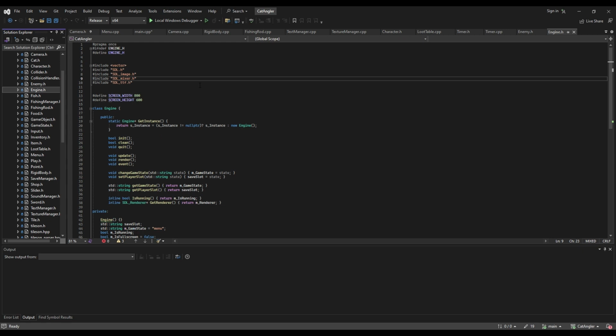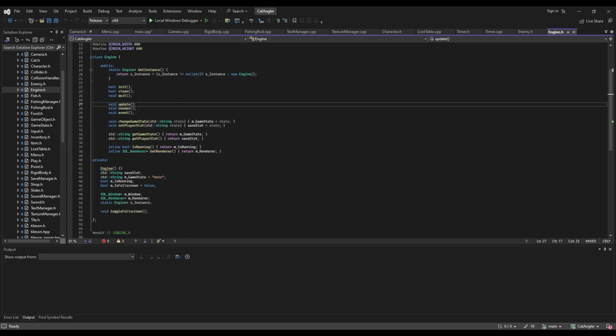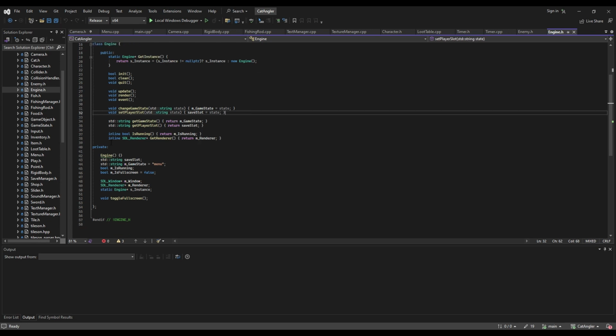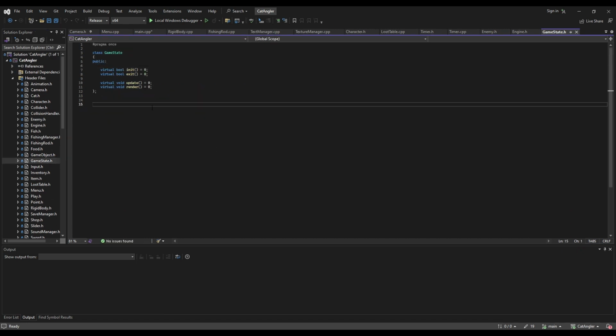In our engine, we do most of the things in our game, like init, clean, create, update, render, event, and other things to do with the game state. We also have the game state class that is the base class for the game state.